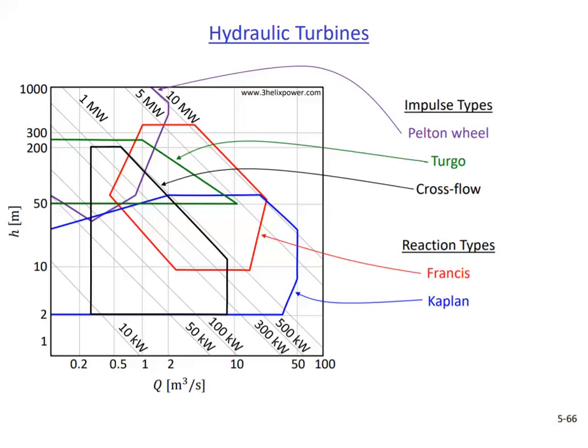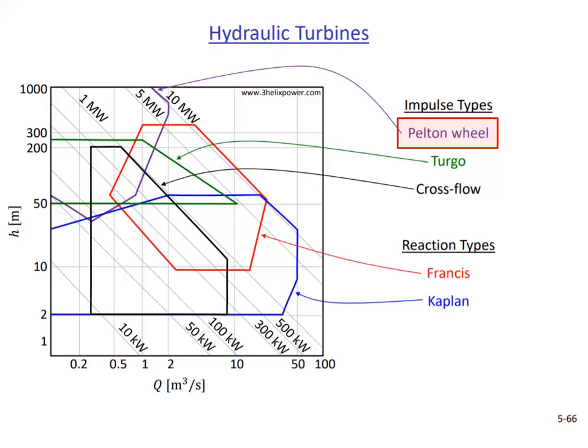The rest of this chapter provides some preliminary information about hydraulic turbines. Here we see the typical head and flow rate ranges of different hydraulic turbine types. The most commonly used ones are Francis and Kaplan types, shown with red and blue colors respectively. Generally speaking, Francis turbines can work at higher head values, and Kaplan turbines can work at lower heads, but at a wider range of flow rate. Among the three impulse-type turbines listed here, the Pelton wheel is more popular.